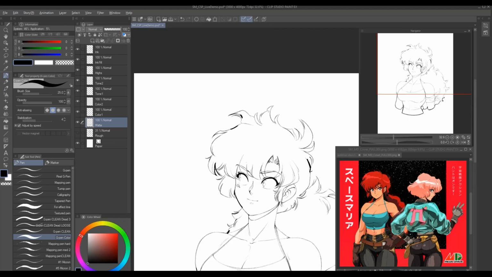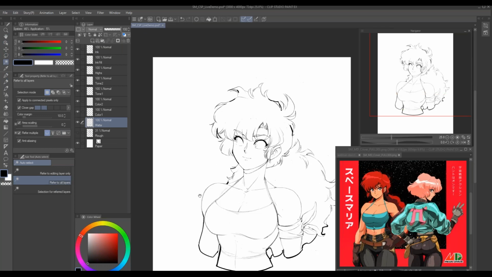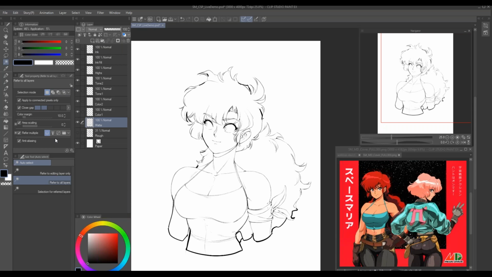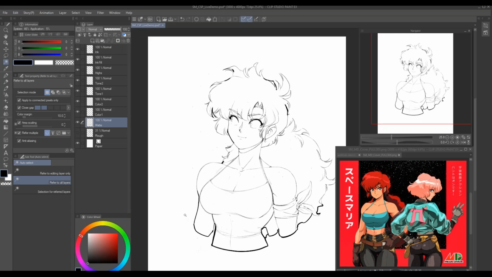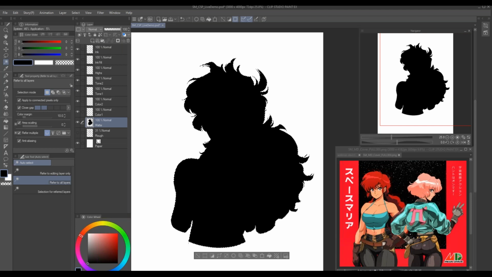Cool. So the next tool that I bring up is the magic wand. I have it set up to refer to all layers. Currently, I'm on this matte layer. When you refer to all layers, it will reference every layer that's visible on your canvas. So I'm going to select everything outside, and hopefully it gets everything on the outside. Perfect. So I invert it with Control-Shift-I, and now I'm highlighting the interior. I have a shortcut set to, I always get nervous pressing this, Alt-Delete, and it fills it in. And so with that, I have my matte.